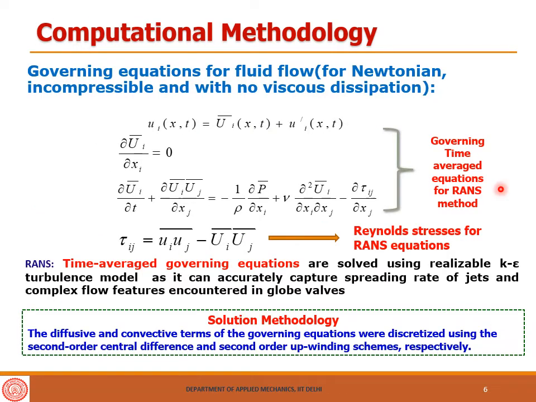So now coming to the computational methodology which is used in CFD, basically the Navier-Stokes equations for an incompressible fluid are solved in the flow solver. These are basically the continuity equation and the momentum equation, and the Reynolds stress terms in this are modeled through the RANS equation model. In this work, the k-epsilon turbulence model is being used because it accurately captures the spreading rate of jets and the complex flow features which are encountered in the globe valve.